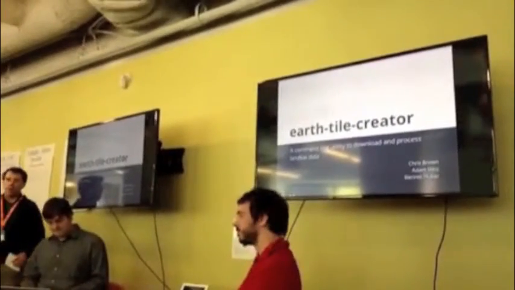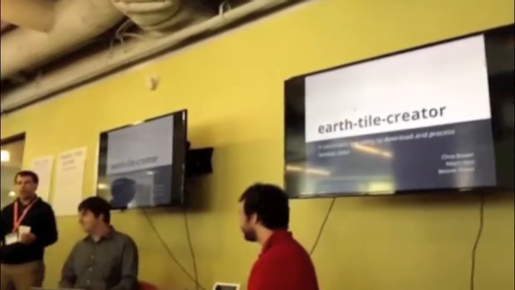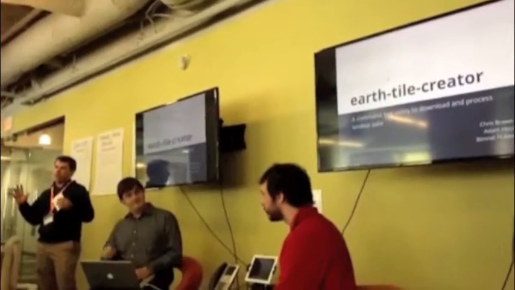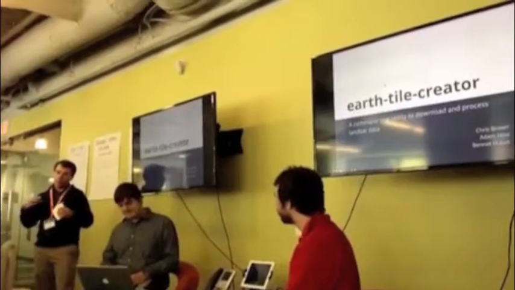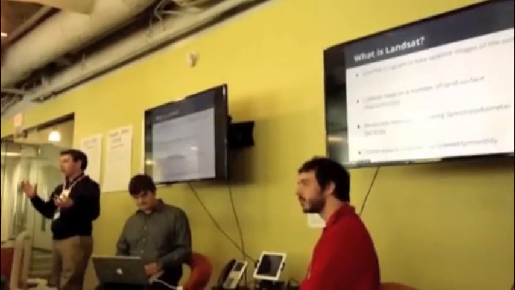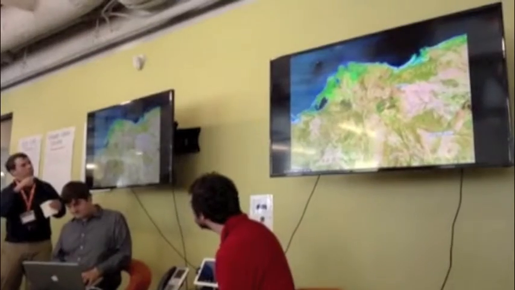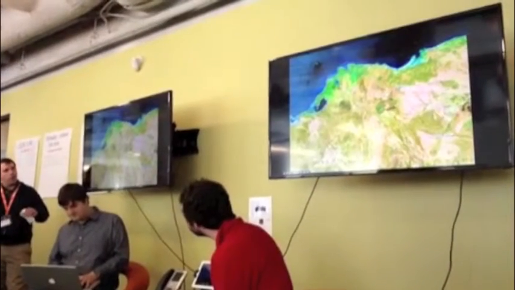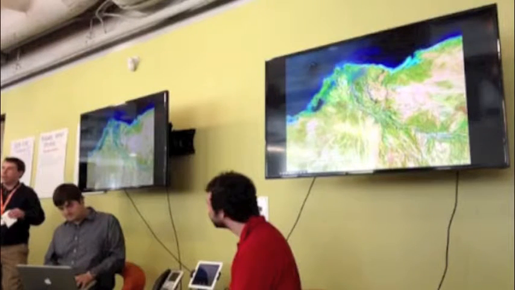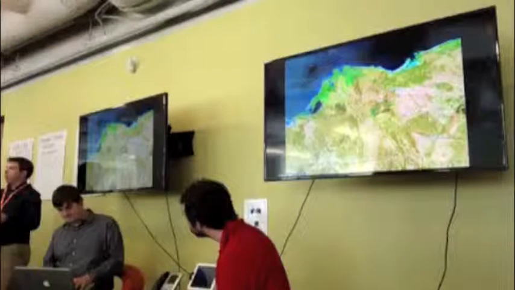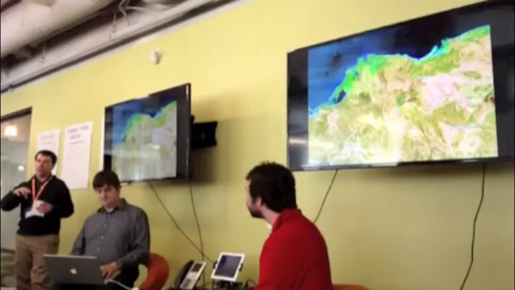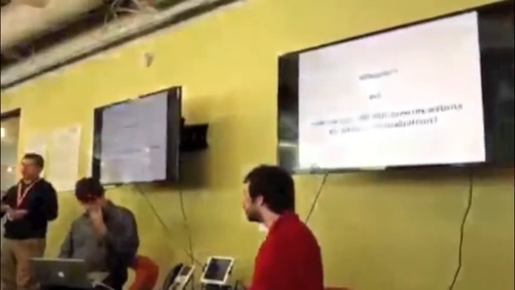The crux of this challenge was to take Landsat data and images and put it in a format that other developers can use as base maps and tiles on their sites. One of the neat things about the Landsat data is that because these satellites are going around the Earth multiple times a day, they're gathering all data on the Earth every few days, weeks, or months, and they're putting this data out there.